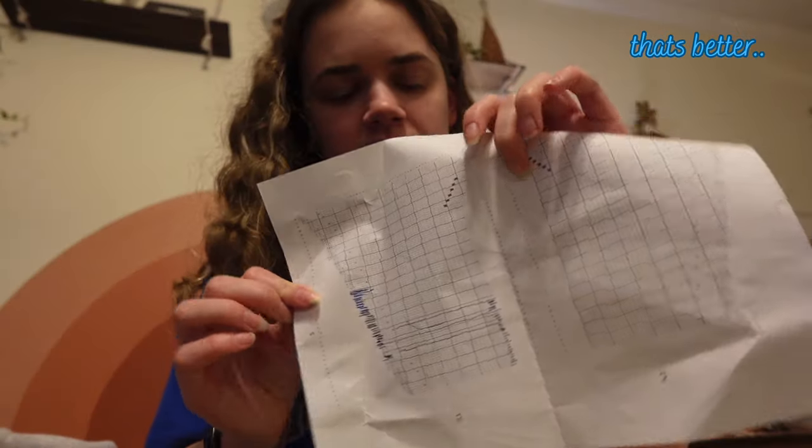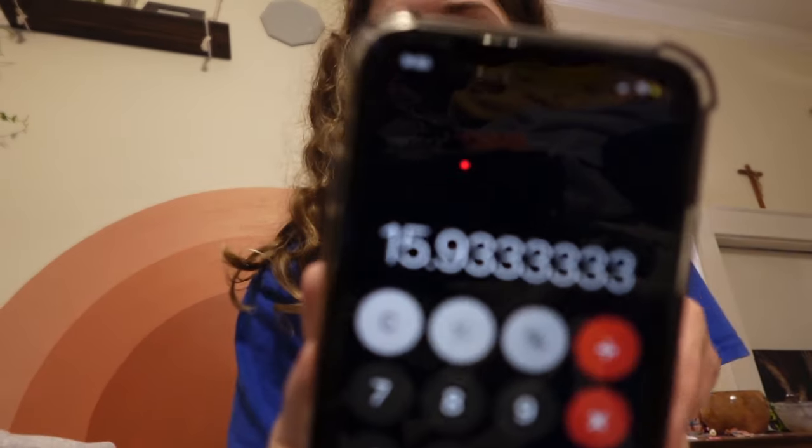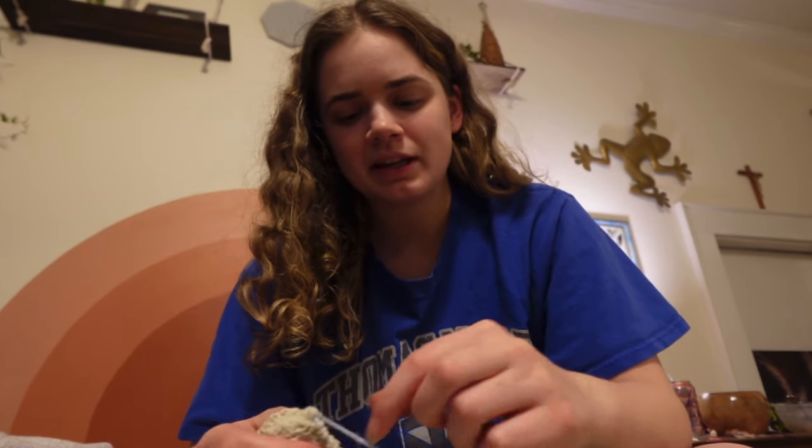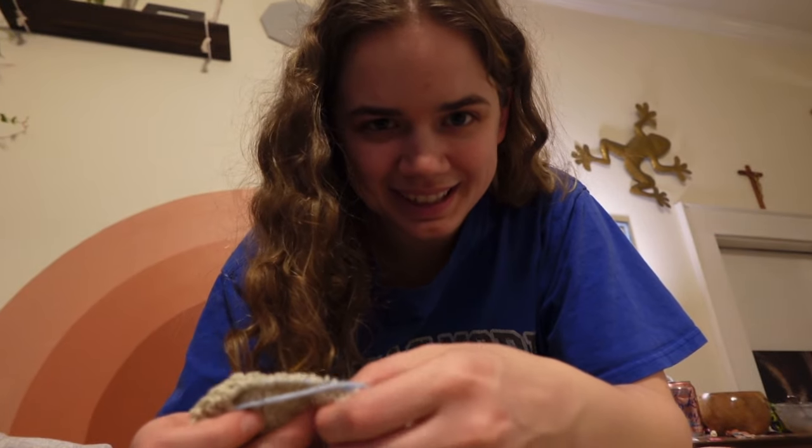I'm liking the chart — I'm a very visual person so it helps to see it this way. When I counted up all my hours I was at 956 minutes put into this project so far, which divided by 60 is just a tiny bit shorter than 16 hours of work. I'm running the clock even when I'm not actively knitting but figuring out the project or counting rows, because that is part of the time it takes to knit something.